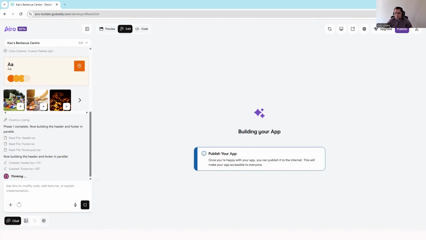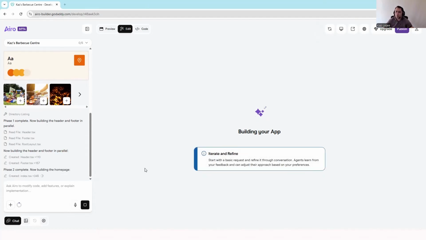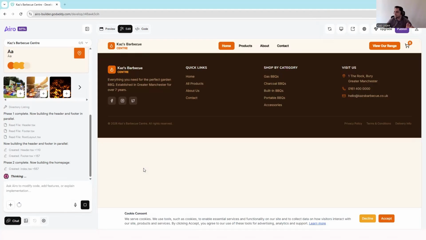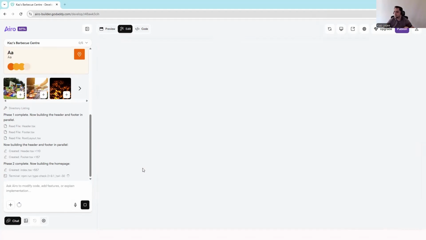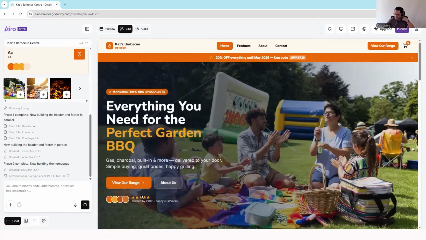So you can see here it's saying now building the header and the footer. It says explore the influence. Use the file explorer link to, oh no, hang on, it just keeps giving different information. Anyway, what I'm going to do for the time being, oh, hang on, there we go. Look at that, almost as if it knew we were going to come away from it.